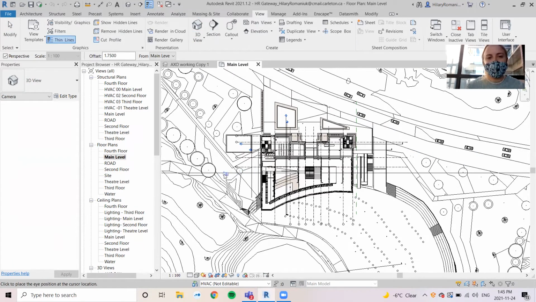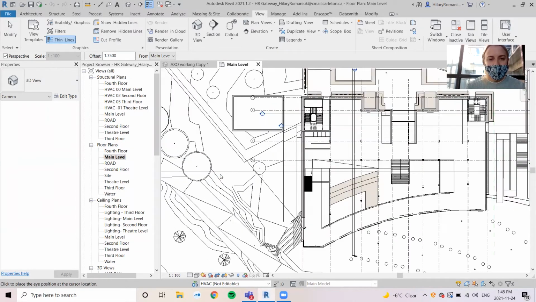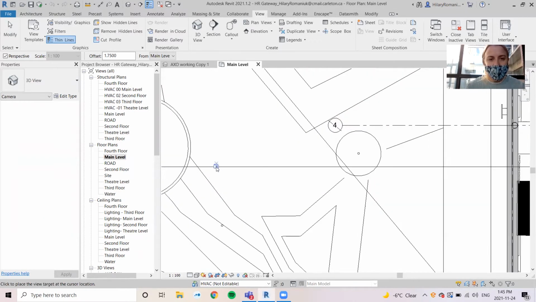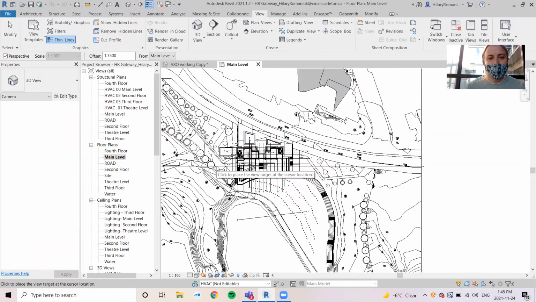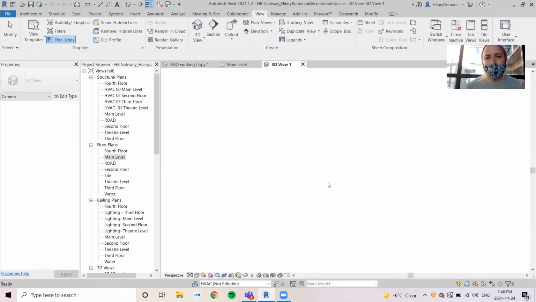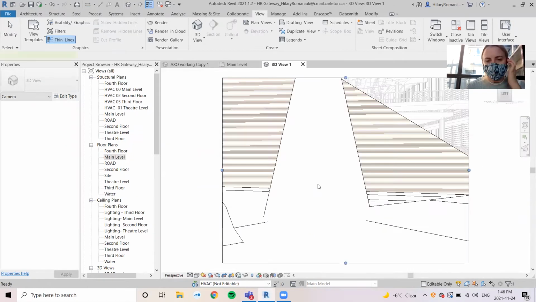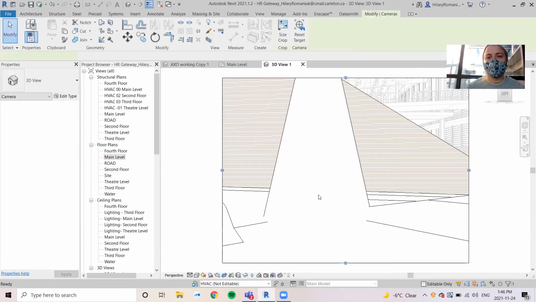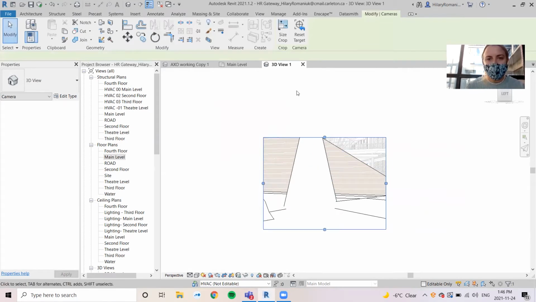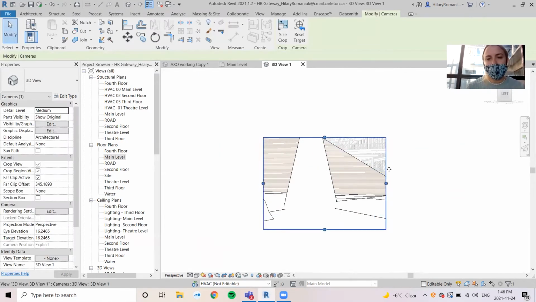And you want to place it fairly far back from where you're going to cut. I'm going to place it approximately where I want it to go. You click once for where the person is standing, and then a second time for where the extent of the view is going to go. It's going to open up automatically, and this looks kind of crazy. It's fine. So this is a perspective view.